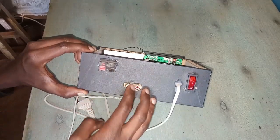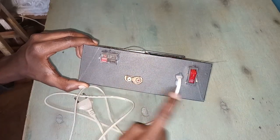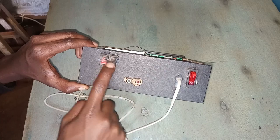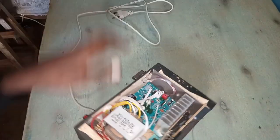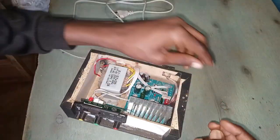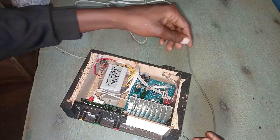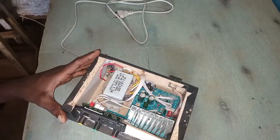It was my first time to construct this thing. So this is the left speaker, right speaker, and this is the bass speaker, the subwoofer. And this is the power switch. This is the aerial, the FM antenna. I have not yet placed it where it should be, but just find a place.